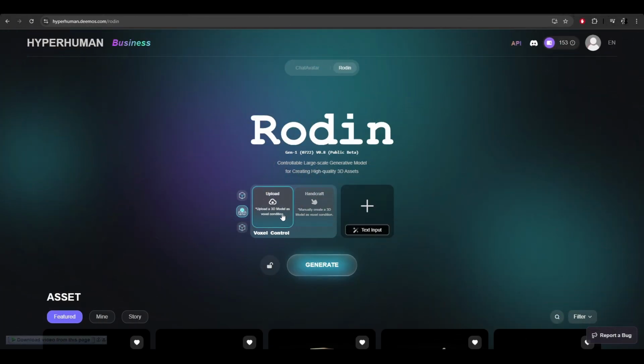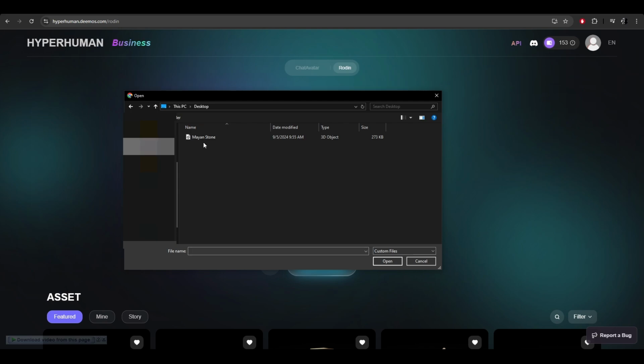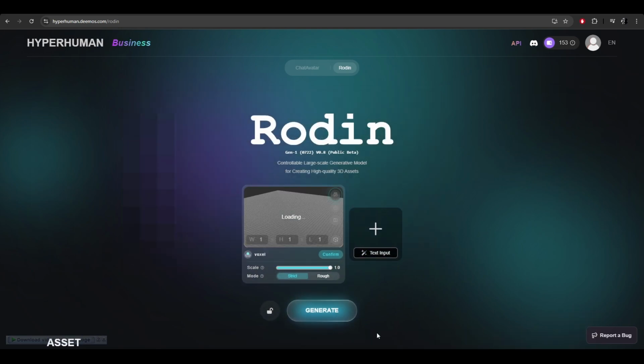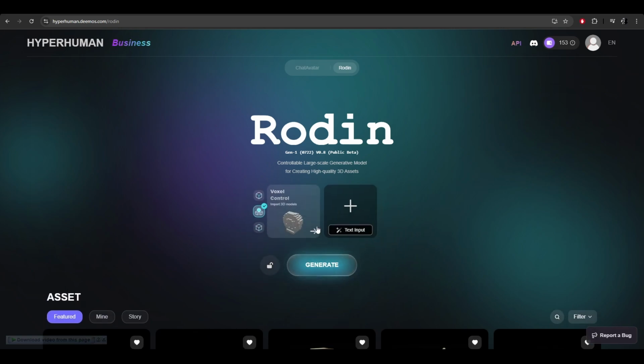I will select the upload model option and will use the model file. It is uploaded as the voxel cloud. I can edit the mesh if I want to, but I will hit confirm. Now I can either upload another image which I want to convert it or write a prompt. I will write a prompt quickly which I like. This sci-fi design will do. I will proceed with it.